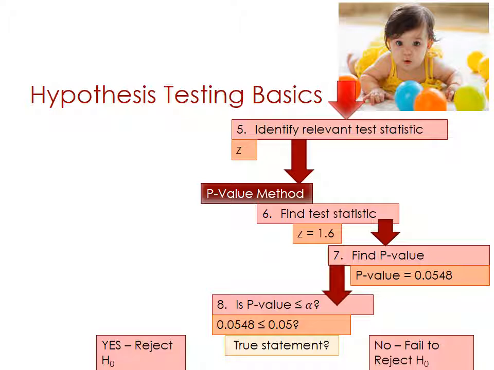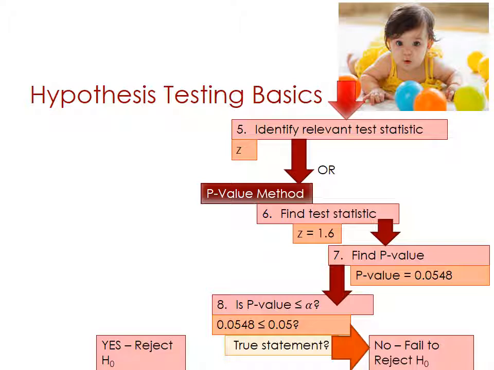And then we need to ask ourselves, is this a true statement? If it is a true statement, if my p-value is less than my alpha, then I reject the null. If it is not a true statement, if my p-value is greater than the alpha, then we fail to reject the null. So looking at this problem here, are we going to reject the null or fail to reject the null? We are going to fail to reject the null for this problem. From here, you would go through the final steps that we've looked at before in terms of wording your conclusion, relating it back to the original hypotheses. We're not going to do that here since we're focusing on computations right now.